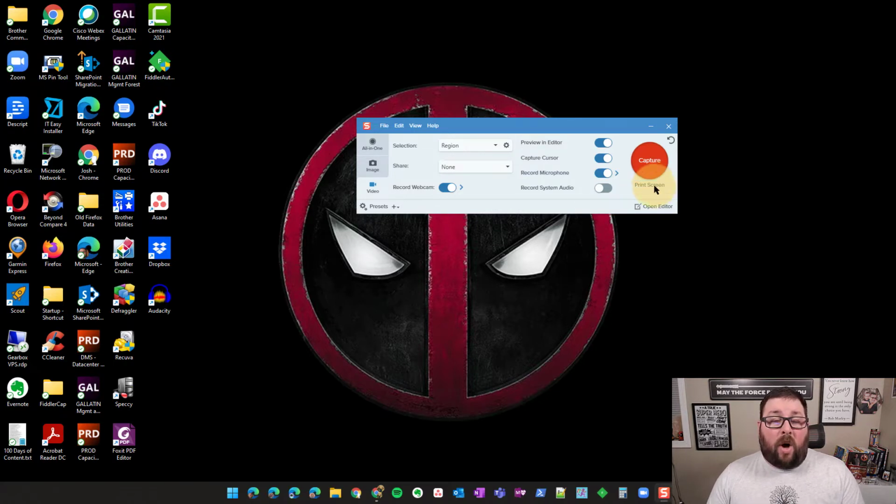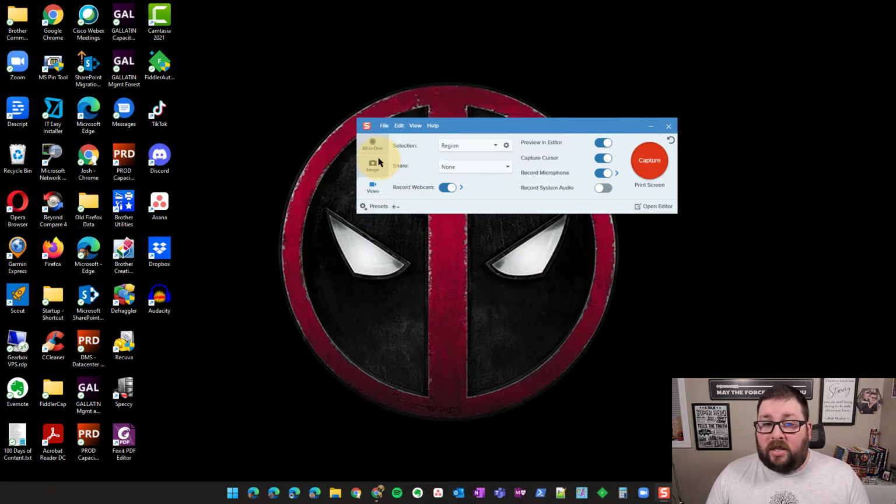Now, let's say you don't want a hotkey. So I just press that little X right here, delete the hotkey. And now if I were to press print screen, it would just take a screenshot of the whole screen. But if I go back and put print screen back on, you can see that all I had to do was press print screen on my keyboard and it's there.